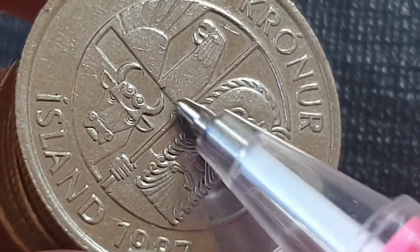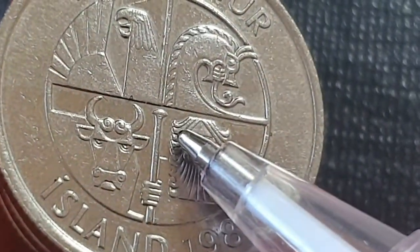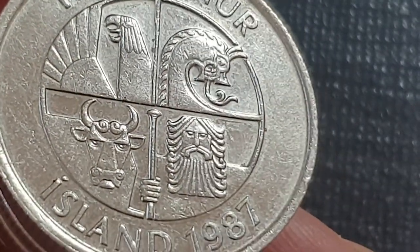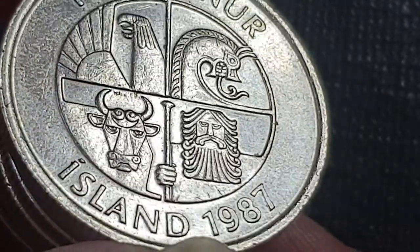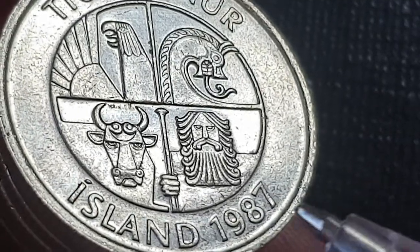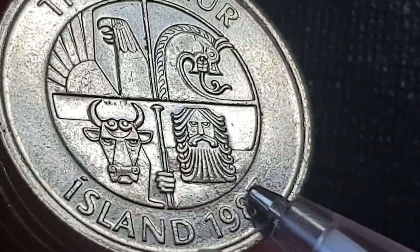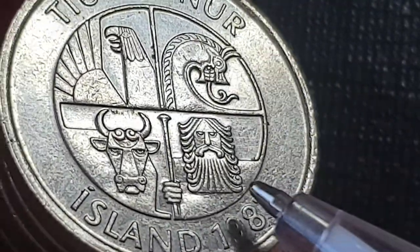So you have Iceland here. That's where they actually guard. And the Landvættir are supposed to be guardian spirits. They inhabited regions that not many people actually live. And there's various theories about what they are. These are actually Norse and Germanic mythology that pretty much lived on in Iceland.